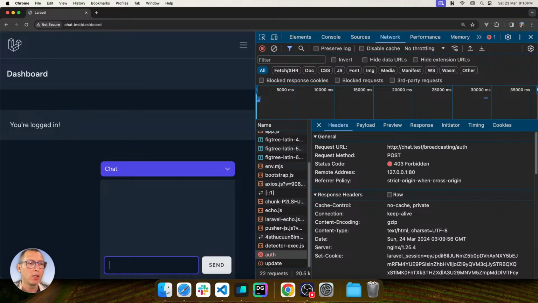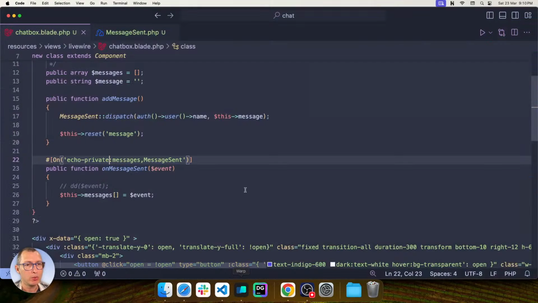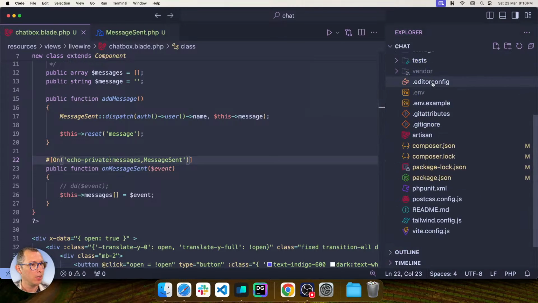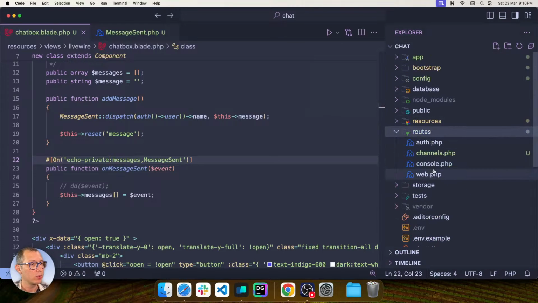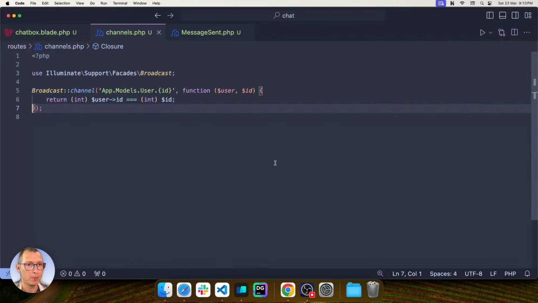How do you do that? Well, if you remember from the beginning, we have now a new routes file called channels. So let's go and check that out. This file is located in routes channels.php.